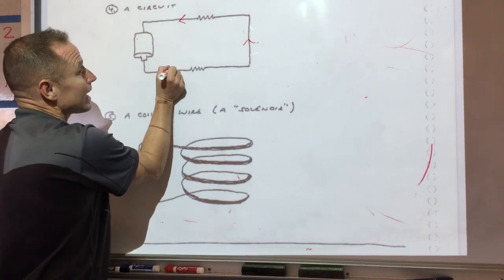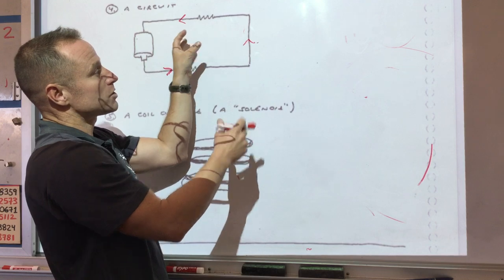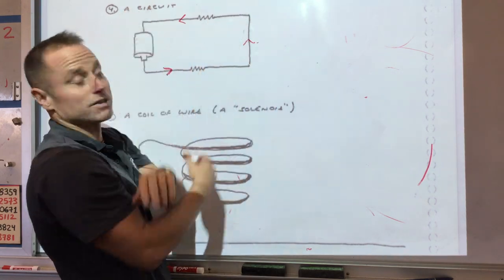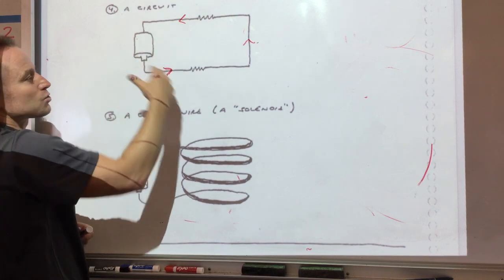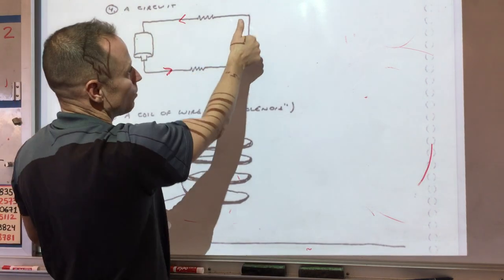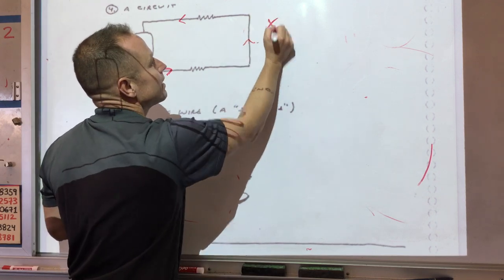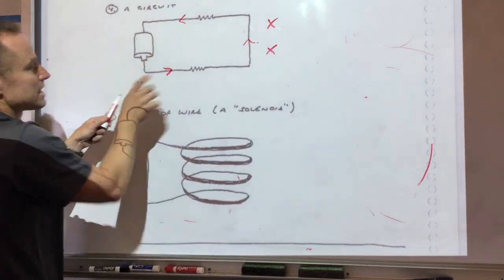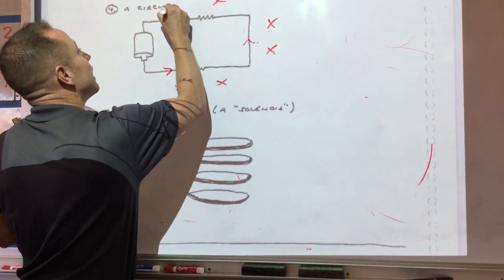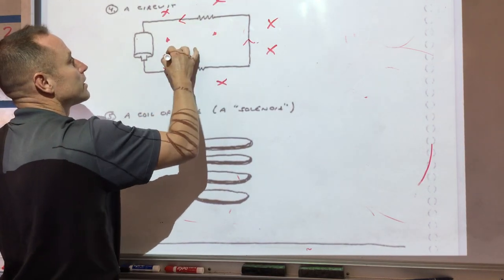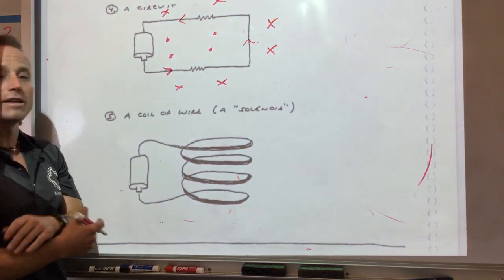So depending on what kind of instrumentation you're working on, the stray fields produced by one circuit could mess around with other parts of your electronics or other circuits. Just applying the right-hand rule again, pretend to grab the wire with your thumb in the direction of the current. The field would go into the page out here, same thing, into the page out here, and it would come out of the page in the middle of the circuit. So just operating a circuit makes some little magnetic fields around the circuit.